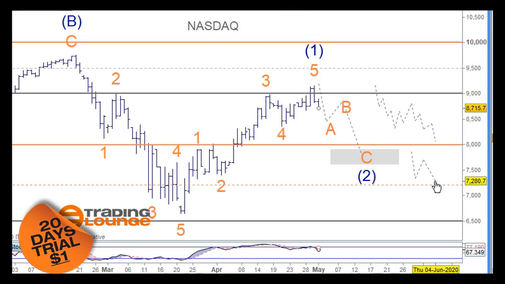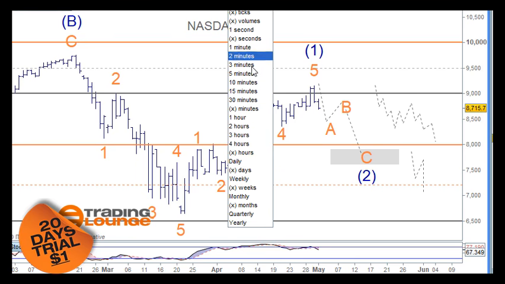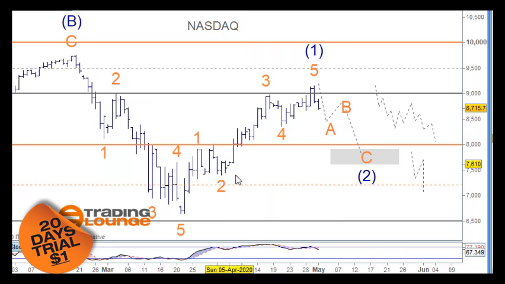But if we see wave C acting really powerful coming down here like this, then we know that we're in a wave 3, and we'll have to switch these around here with wave 1 sitting over here and wave 2 sitting up here. Let's go in a little further here into the 4-hour chart.